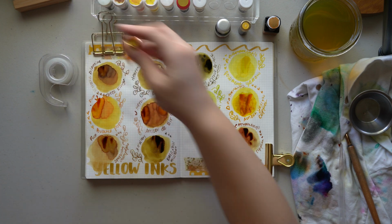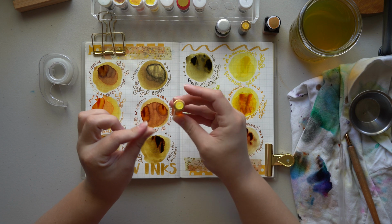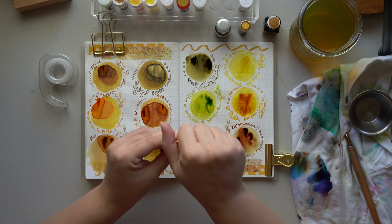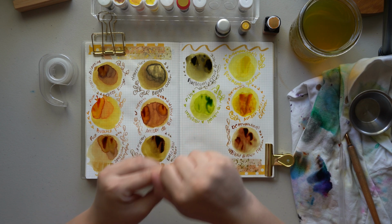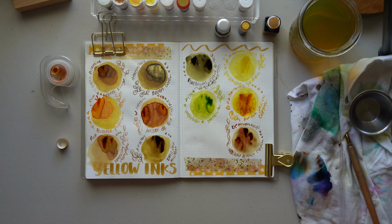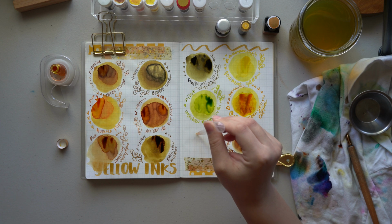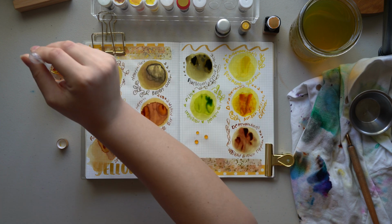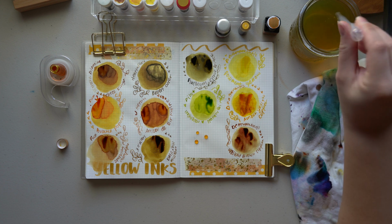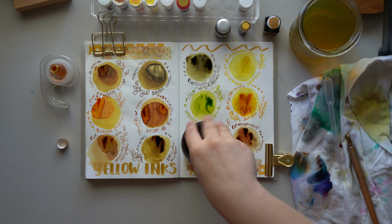And the last ink we have is Ferris Press Freshly Squeezed Sunshine. And I'm just going to tell you now, I cannot read this ink for the life of me. This one, again, yeah, I can't read it, like I said, it's not legible to me at all. It is honestly even brighter to me than the DeAtramentis Document Yellow. It is so bright. I will say it does have a little bit of shading that makes it a little bit darker than the DeAtramentis Document Yellow, but this is more bright yellow.